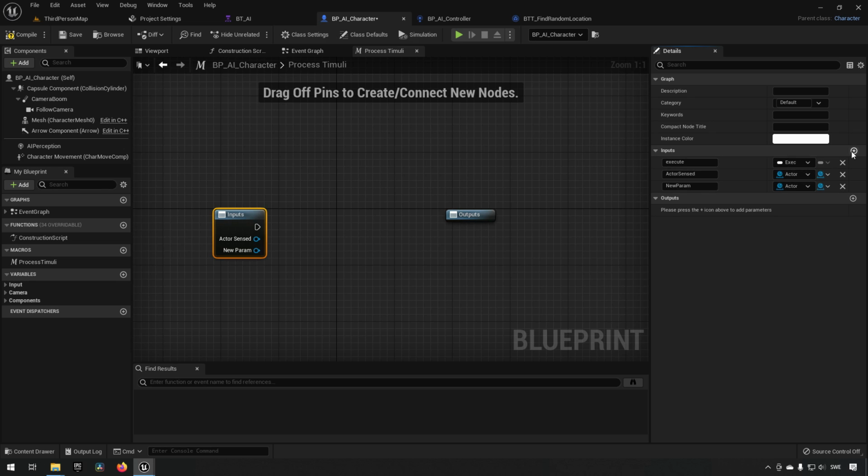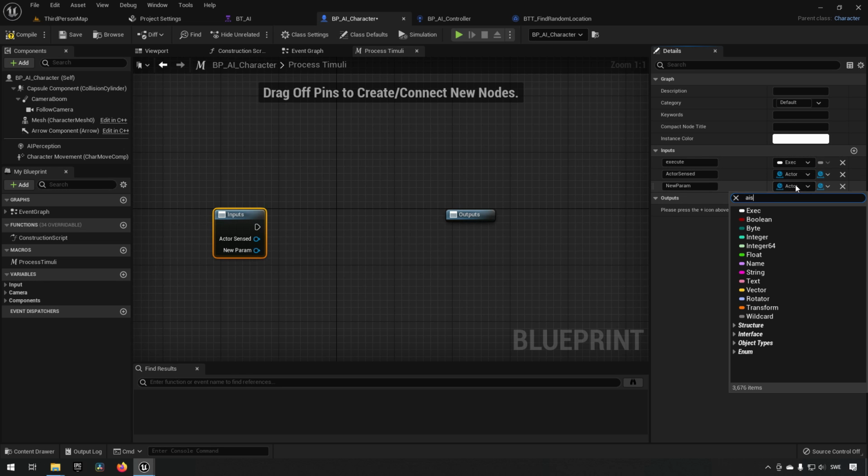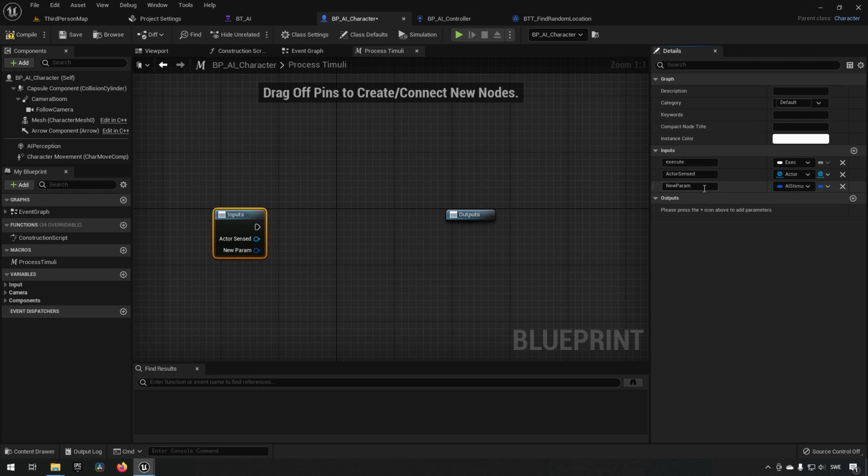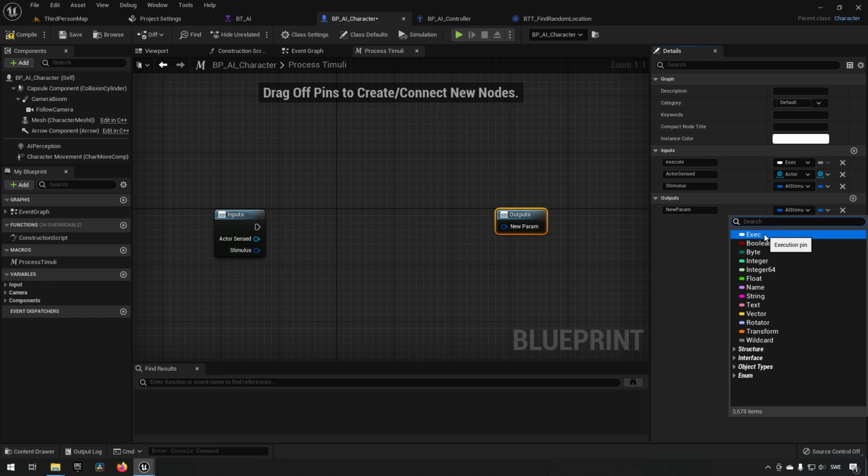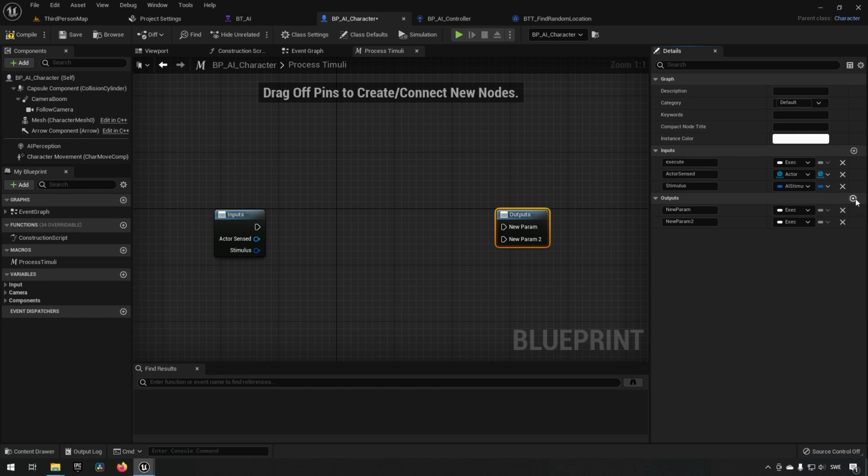Next up, we want to grab the information. So AI stimulus is the name of the structure that we want to have in here. We can just call this stimulus. So this is the information that we want to feed in here. Feeding out from this, we want to have 3 different execute branches. So we'll do it like so. So we have 3 execute branches.